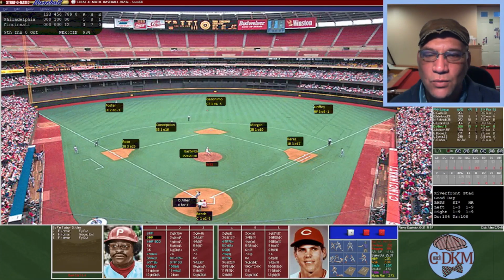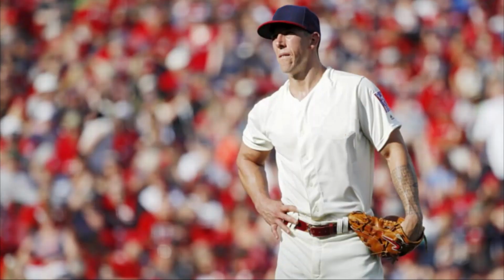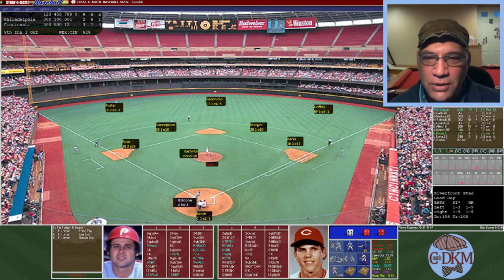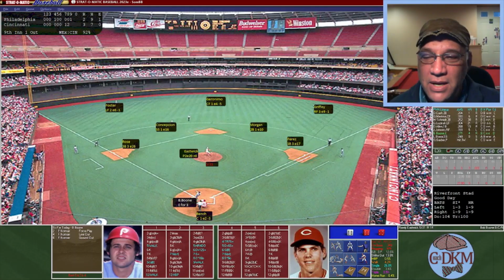Dick Allen hits one off of Eastwick to dead center field. This one might have enough, and no doubt about it. Holy cow, Dick Allen crushes that one into the stands in dead center field. So it's now suddenly a 3-2 game. So here's Johnstone, who hit .318 with 5 home runs, and he's going to hit a ground ball to Pete Rose at third. Pete Rose has to make a defensive play, and he will. Got him! Pete Rose makes an incredible defensive play.